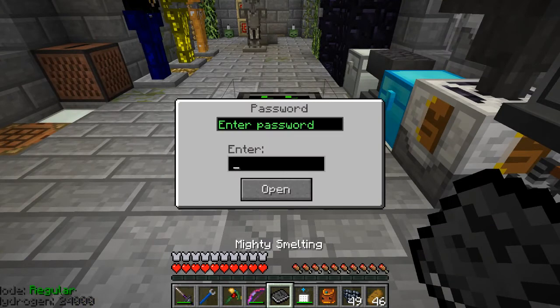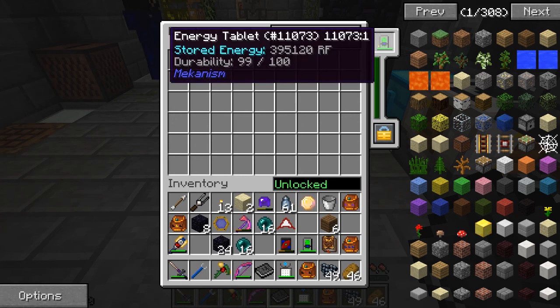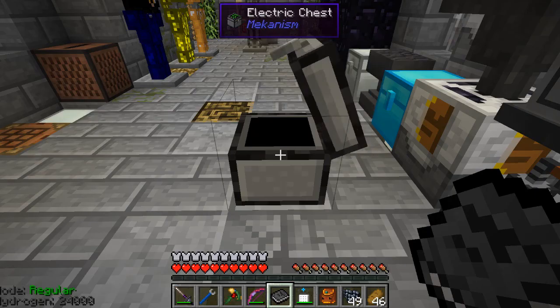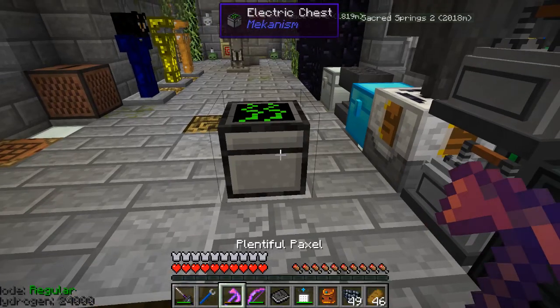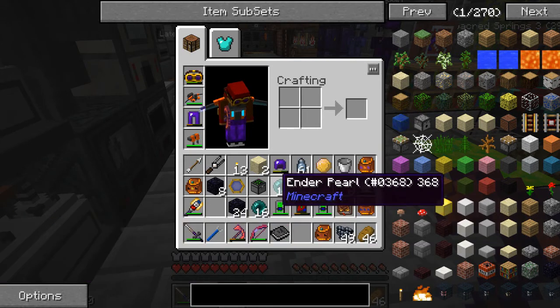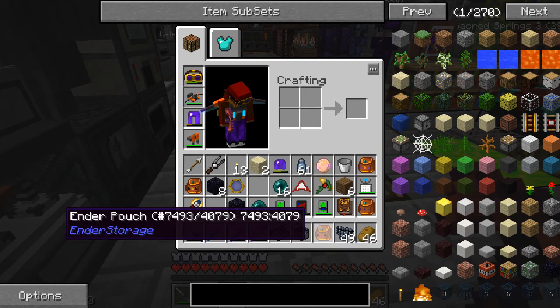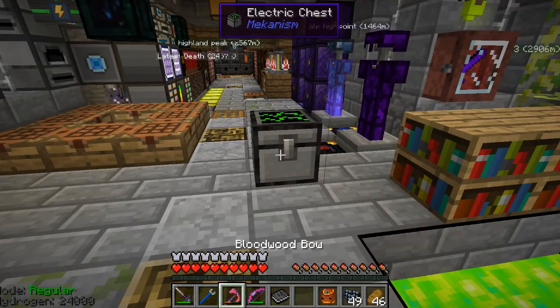Because I want to show you what is cool about these. So, okay, let's unlock it. Let's take that out. And now can I pick it up? Yes, I can. What's cool about these, besides being able to be locked if you're trying to hide things from your server mates. Oh, that didn't work. Let me try it again.